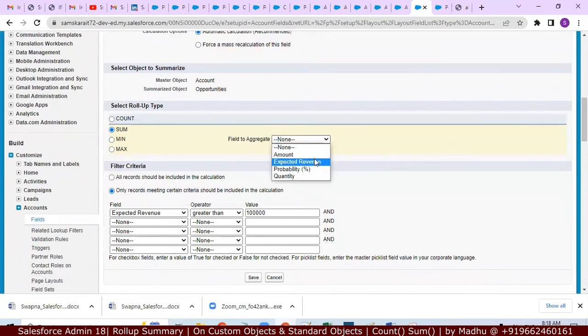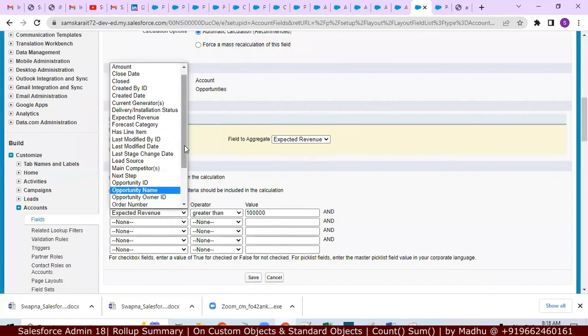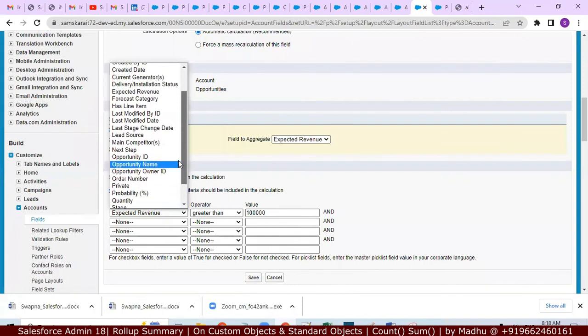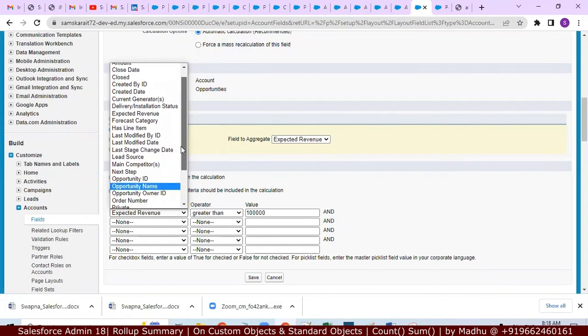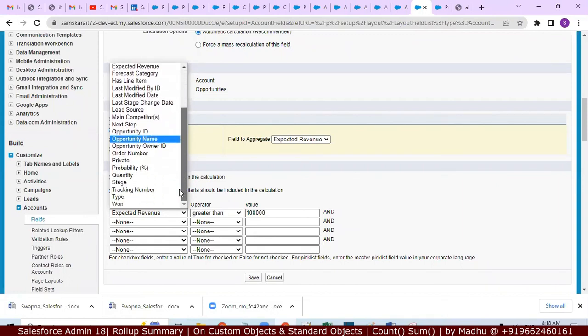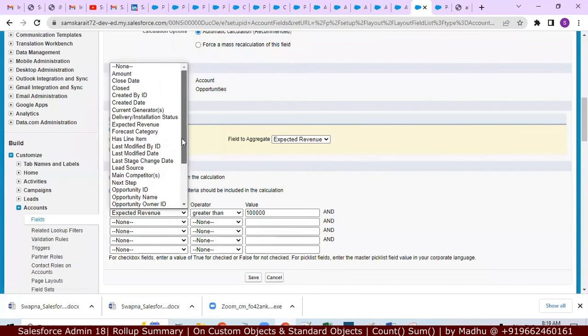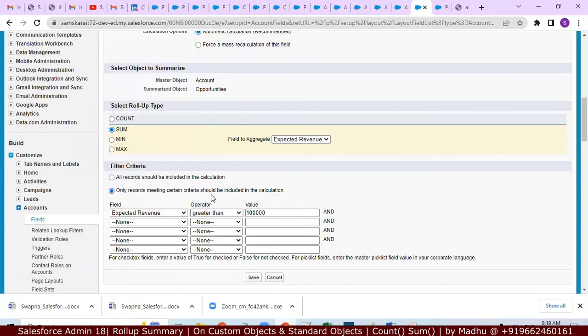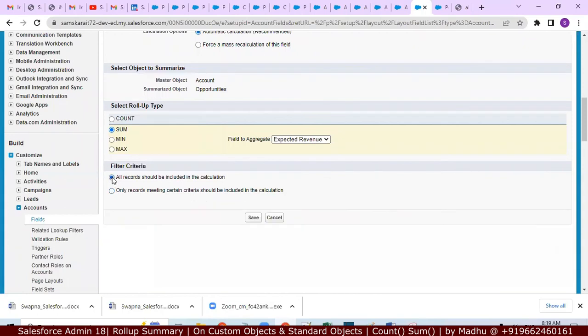Expected revenue. So it will count it right now. So what is it showing now? Let us apply on all records, sum. See what happens.